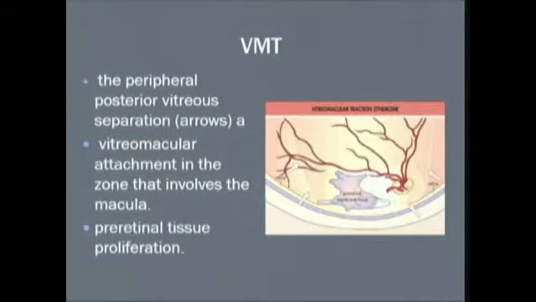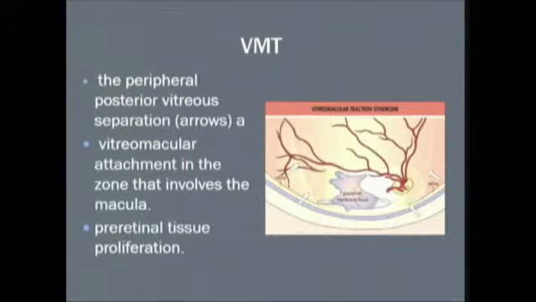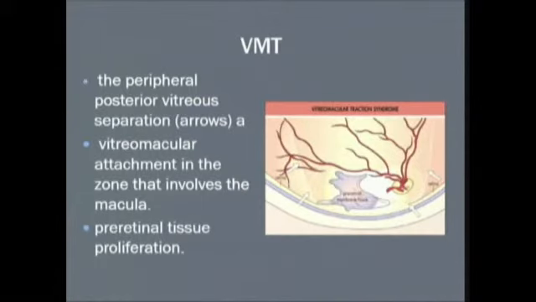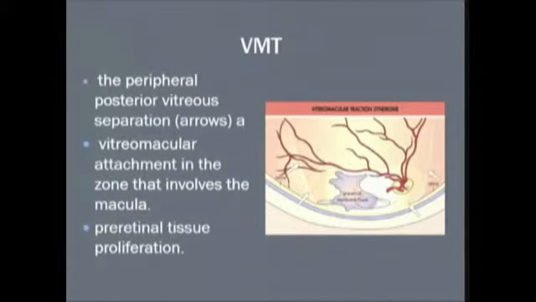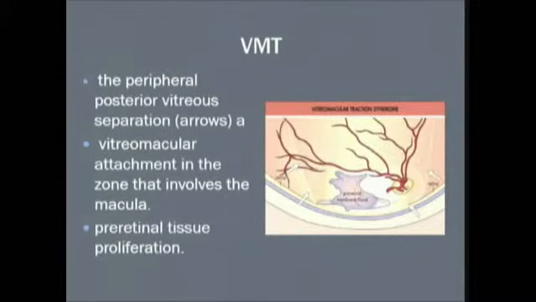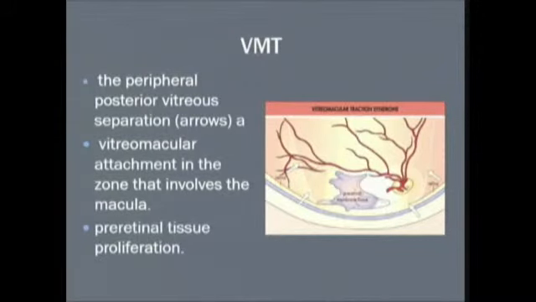We'll talk briefly about each one, and we'll start with vitreomacular traction. As you know, vitreomacular traction happens when you have a peripheral vitreous detachment, so the vitreous is just attached to the macula, and you have a periretinal membrane or periretinal tissue. And nobody knows whether the periretinal proliferation can initiate the PVD, or the PVD can initiate the proliferation of the membrane.